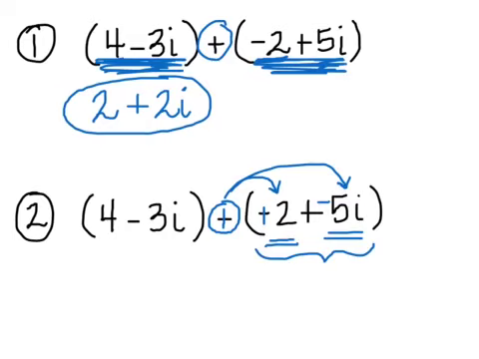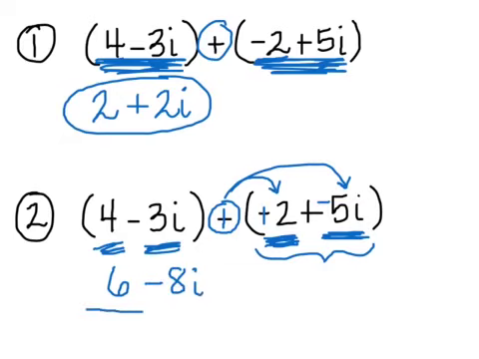Now we can just add like terms like we did above, except the numbers will turn out different because we have a 4 plus a positive 2 now, which makes a 6. And then you can think of that as a negative 3i plus a negative 5i, which makes a negative 8i. So that is the complex number that represents the difference of the two expressions we had in number 1. In number 1, we did the sum of two expressions, then we took the same two expressions and did the difference, or the subtraction of, and we got a different answer.